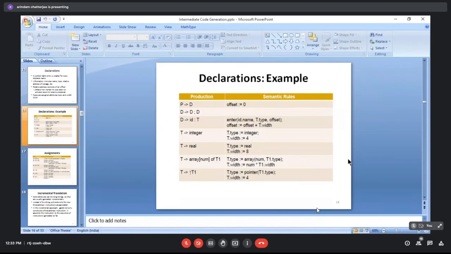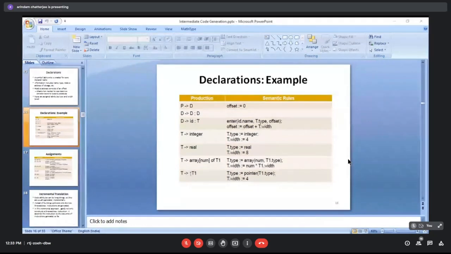We have seen those issues in SDT, and we are going to use the same solutions. So you can have something like this as your declaration section. So it could be, say, ID1 colon integer semicolon ID2 colon real, like this. So this is basically the declaration section.